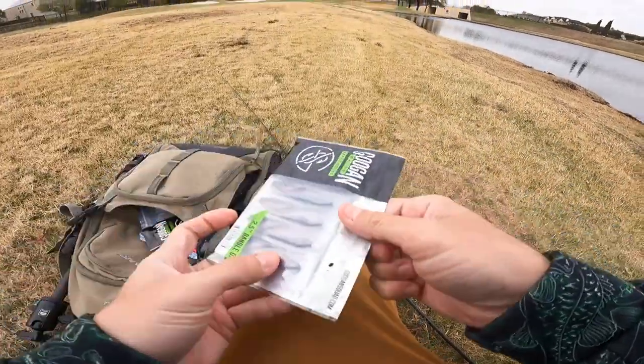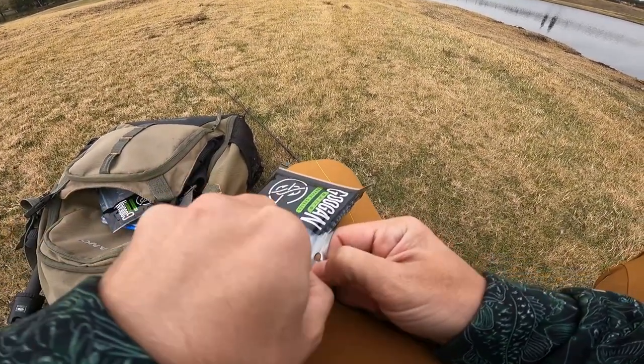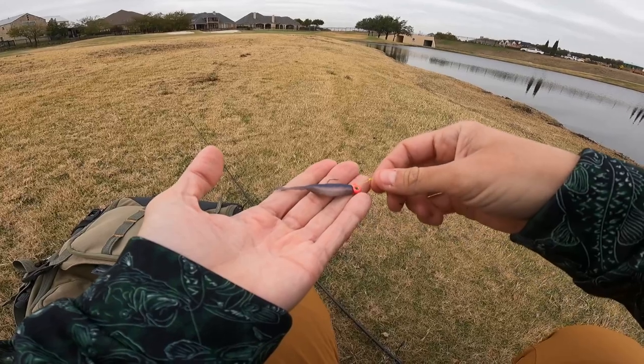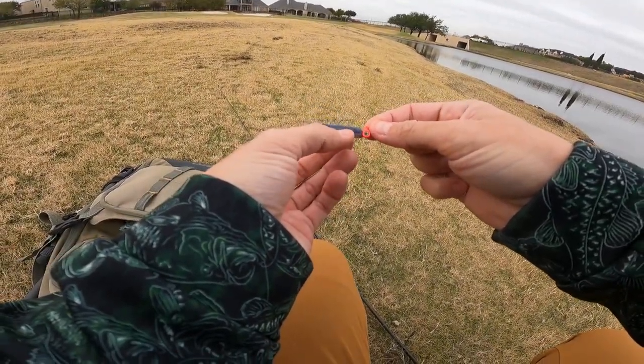We've tried out almost all the baits except for the fluke style bait. So let's go with the little tiny dangle dart. That looks pretty money if you ask me. I like the color transition. Adds a little bit of pink and purpley right there.